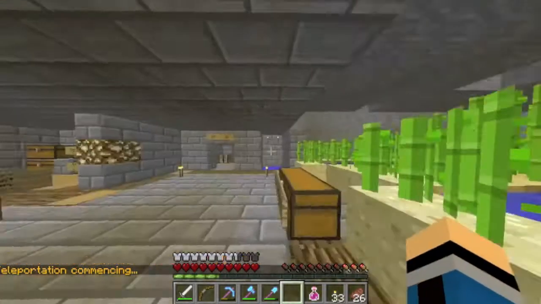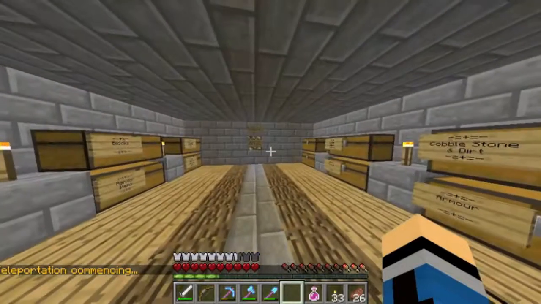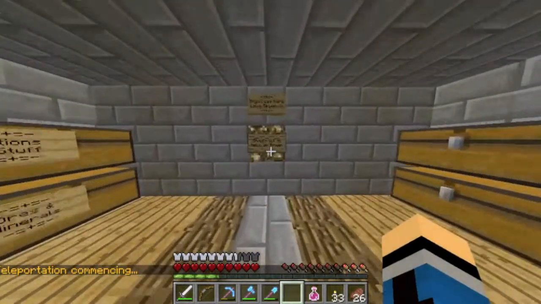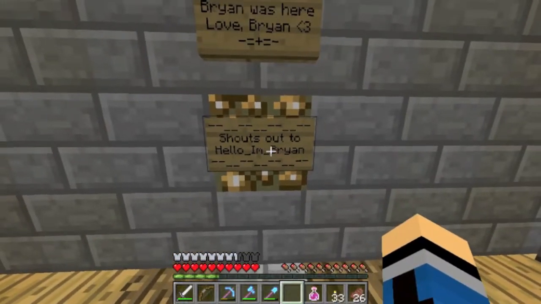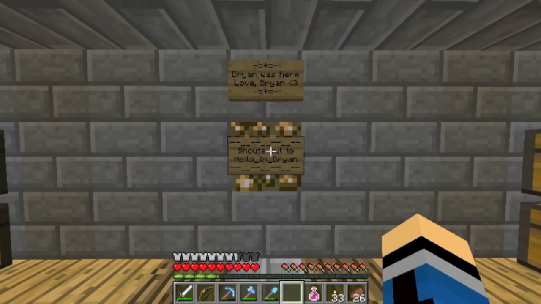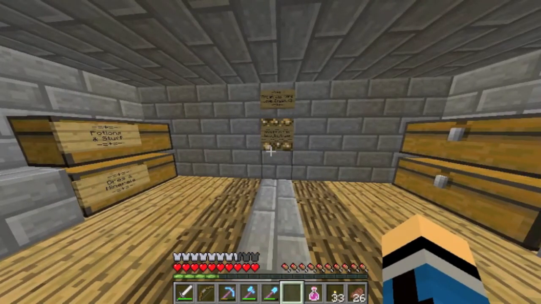So if you want to join the faction, it's just Turtle Raid. A new subscriber of mine has actually joined the faction, called Hello Brian. Here he is having a bit of a shout out. Shout out to Hello Brian. He came here and he said, oh, Brian, I will see you, love. He's a subscriber. Shout out to him.